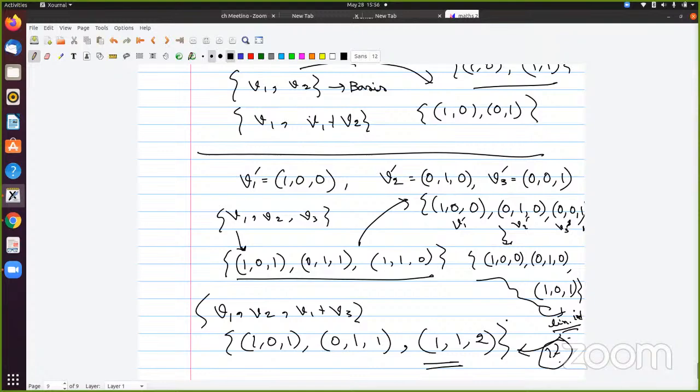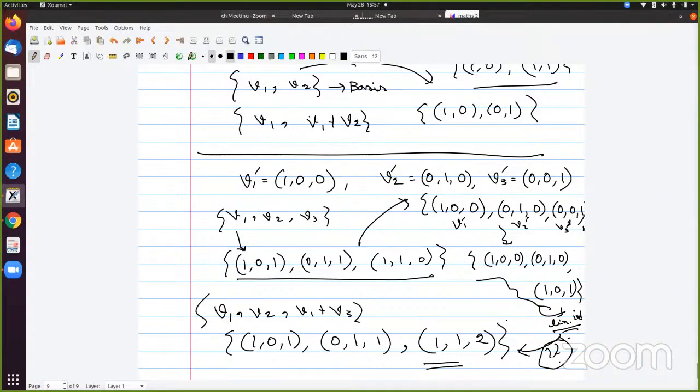May I ask a question at this stage, sir? Excuse me, sir. If we take three vectors in R3, suppose two vectors are linearly independent and the third one is a linear combination of the two, sir, can we reduce it into a standard form? Then it is not a basis, no? Okay, sir. It is not a basis.